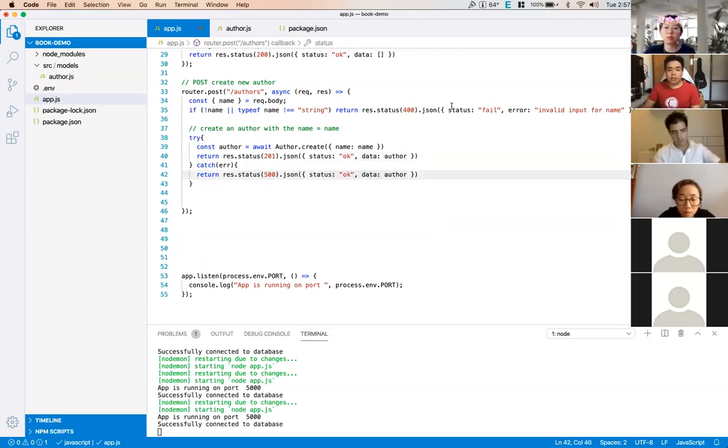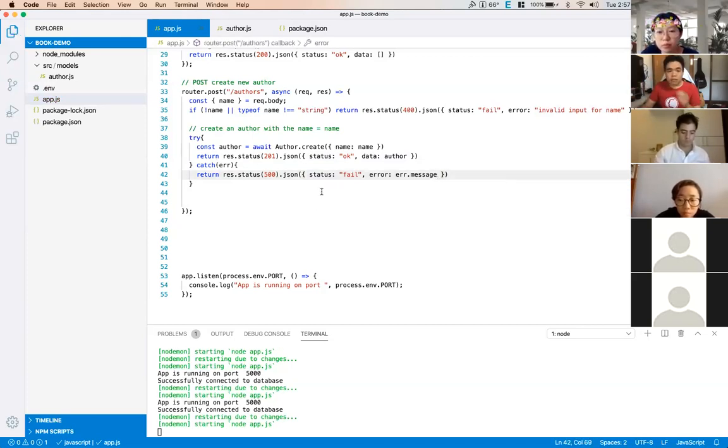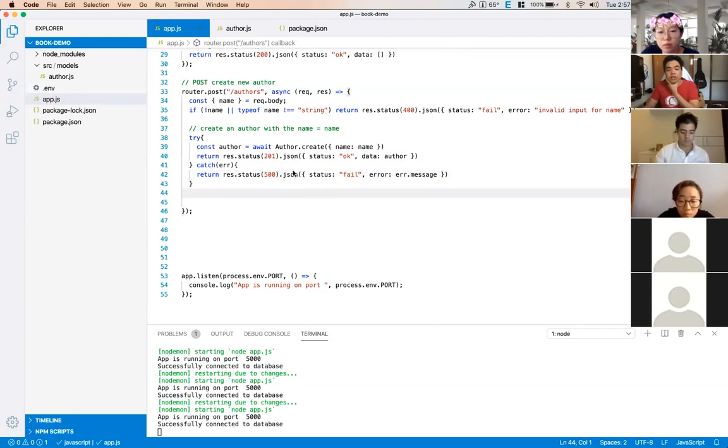So let's say I'm going to copy this. I'm too lazy to type. Status fail, error, something wrong inside our database, or you can do just error.message. This error is an error object, so we can use error.message. Save it. All right, cool.